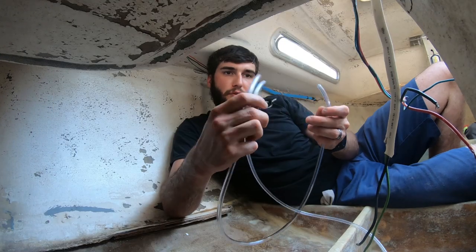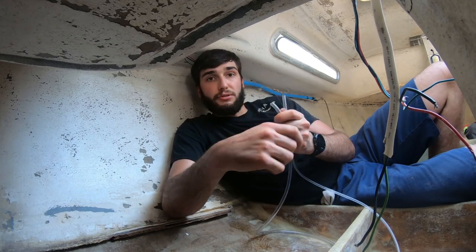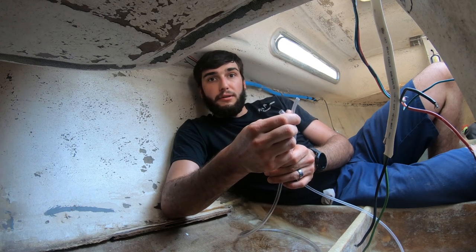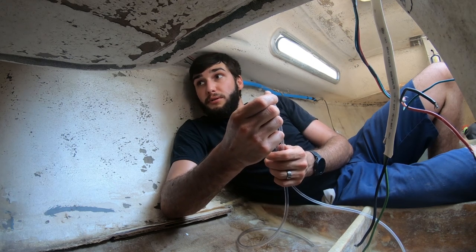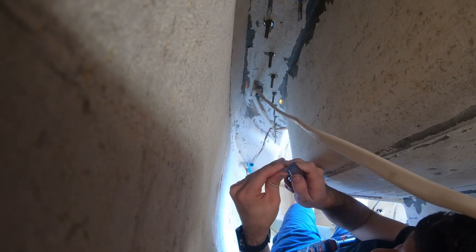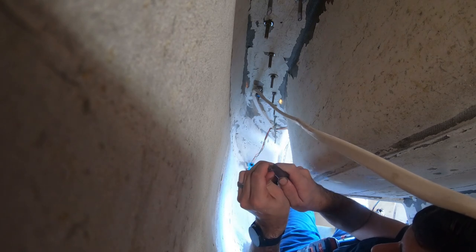The problem is there's some hardware that sticks through the gunnels where the blocks are mounted, so the path does have some hardware that gets real close to the track. I've got two different sizes of clear plastic hose to thread onto the concerning hardware so we don't have to worry about the sheet chafing on any of that. I'm going to try to slice this tube all the way down without cutting myself, hopefully.